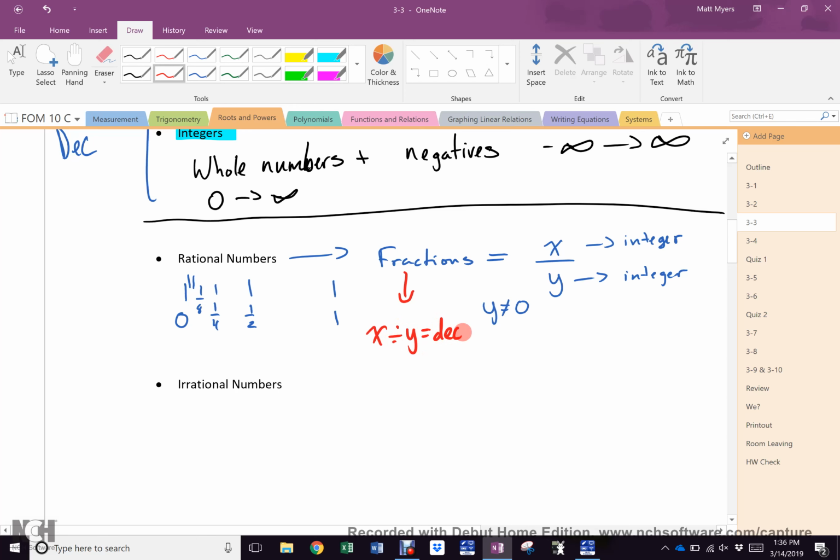Now, those decimals also have to be special because they must either end or repeat. And it's a good thing we're doing it today because today is pi day, and pi is the famous irrational number that never ends or repeats. Yes. March 14th. Good to know. Of course not, because that's a useless thing to do. 3.14159, and then I'm done.